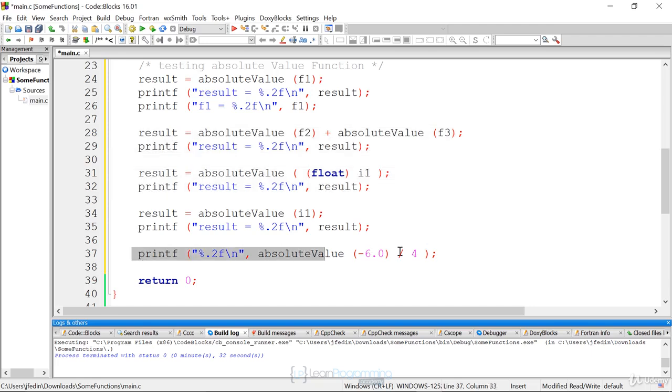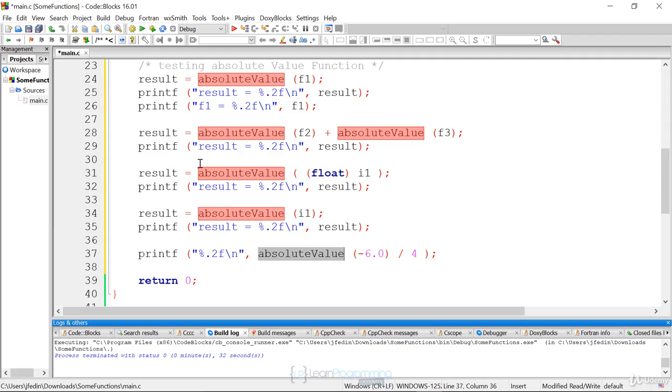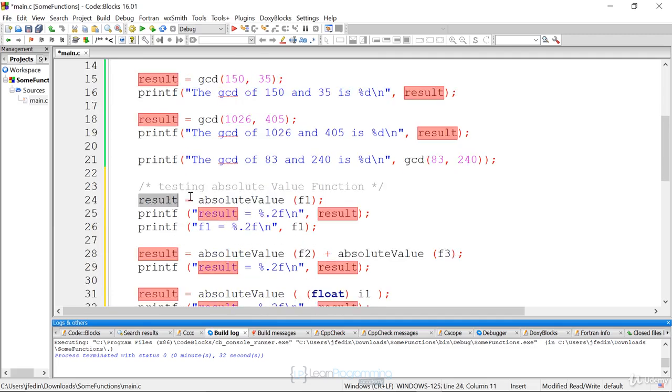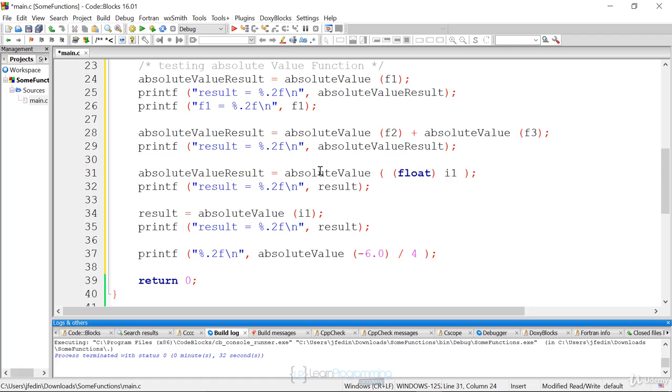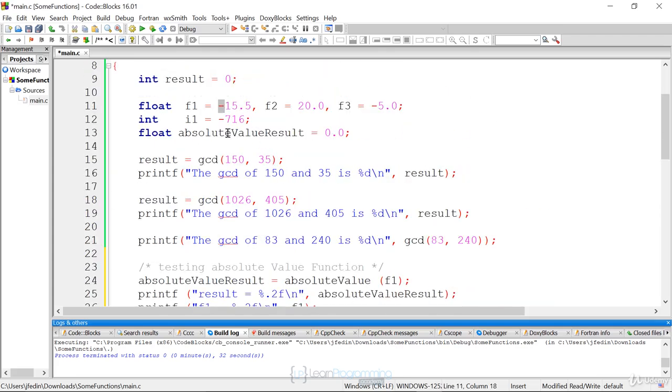And then in line 37, the only difference here is that instead of storing the value in a variable, I'm going to just print it. So I have to change the results here to the right variable. So let's do that. When I originally wrote the program, I wrote them as separate, so hopefully I make no errors here. And change all the ones I need to change, and that should do it. The other ones actually aren't printing the results of all the variables, only the ones on line 26. Otherwise, we're just showing the results. The first one just shows that it changed because f1 is a negative value.